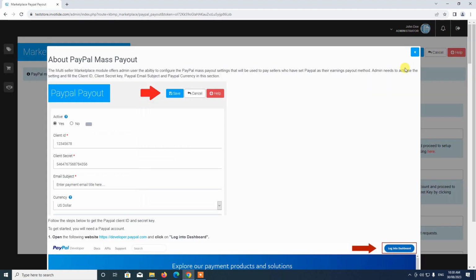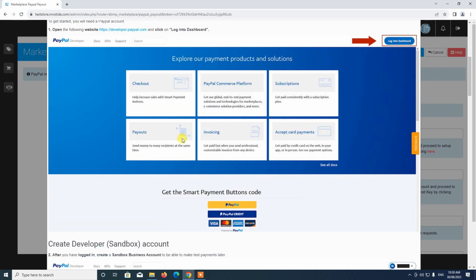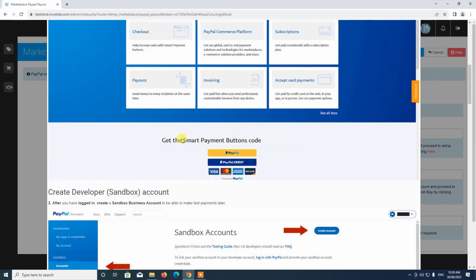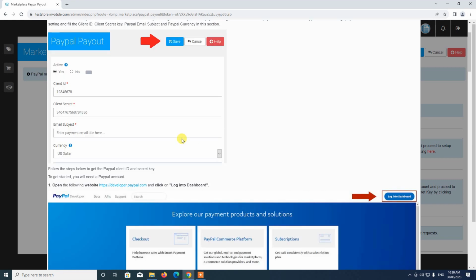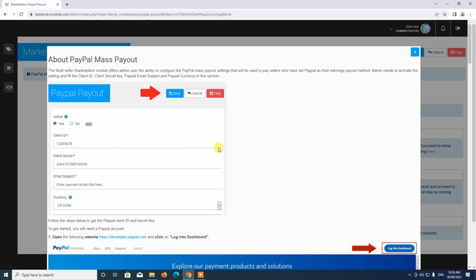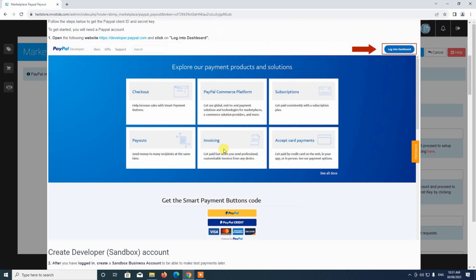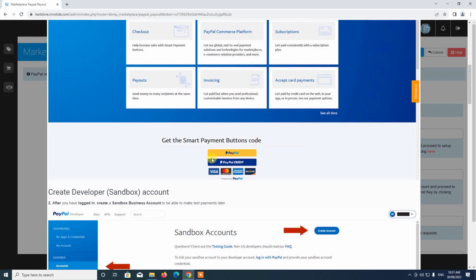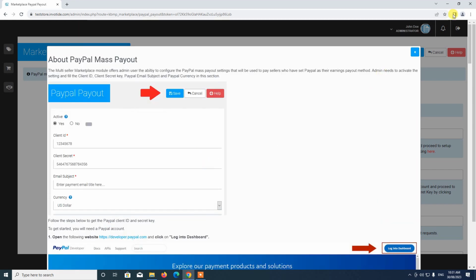So let's go ahead and do that. So you can see that there is a help guide here on how to generate the client ID and secret key using your PayPal merchant account.